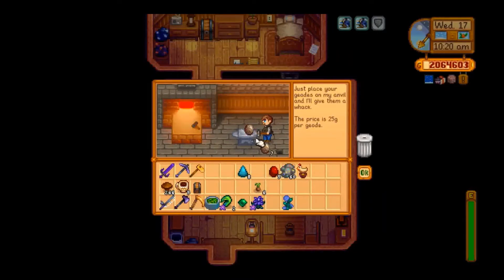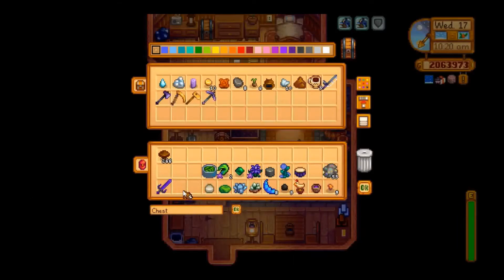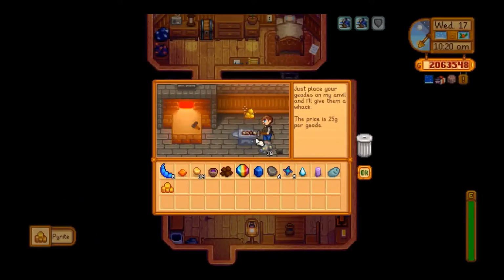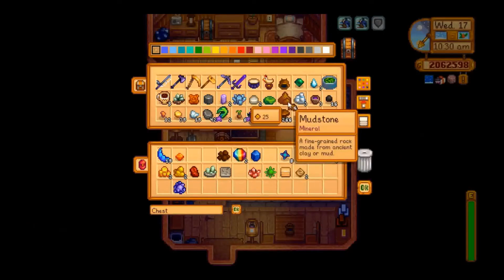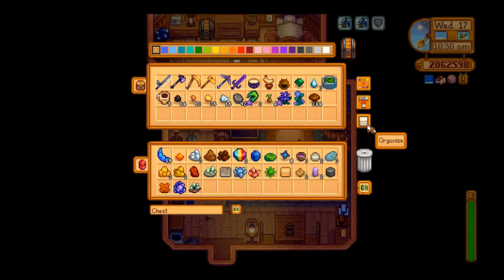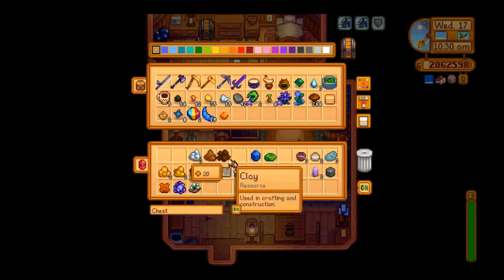Okay, what should we start? We'll start with this guy. Okay, so it looks like we got a few good items in there. So let's see what we can sell back to Clint. Let's grab that. I want to keep this and this and that for sure. Definitely the prismatic shards. I'll keep that for the dwarf.